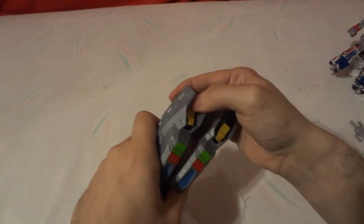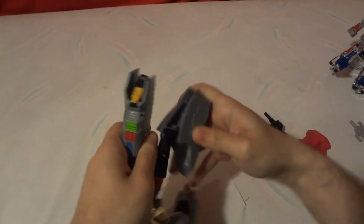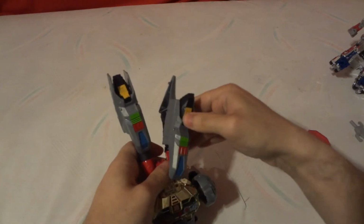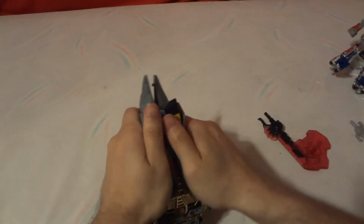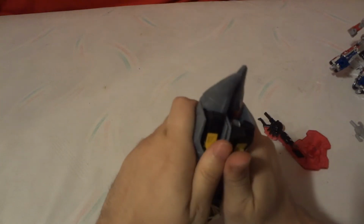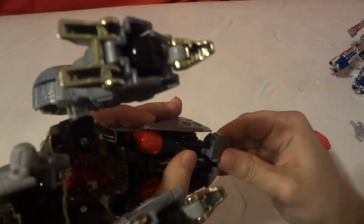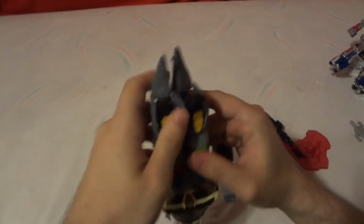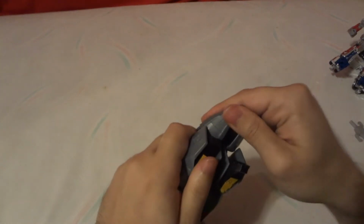Let's move the feet down a bit. And they just kind of pop up, rotate around, pop up, rotate around. Almost here to the G1 series, at least a close representation of that. Come on, why are they not snapping together?